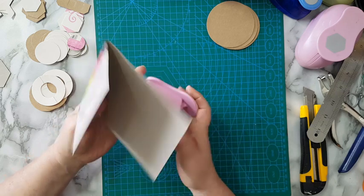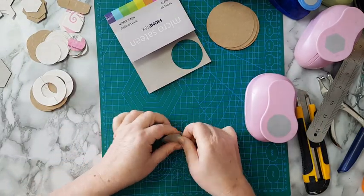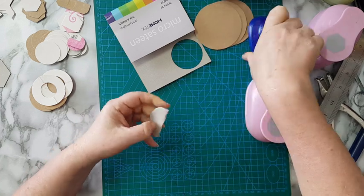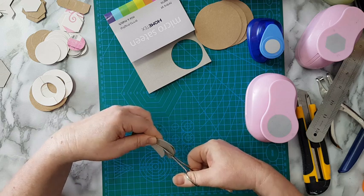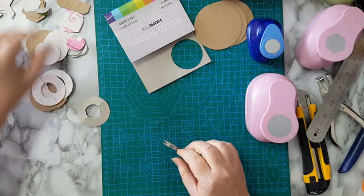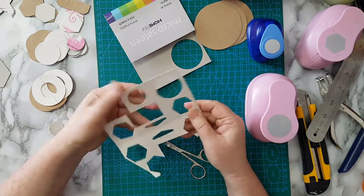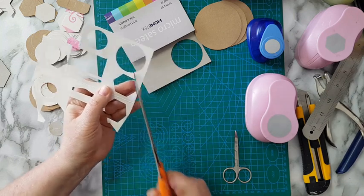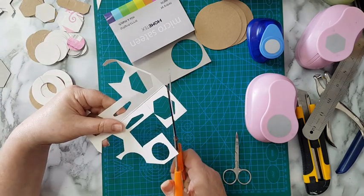If you have a less thick packaging that you can fold, you can do more shapes out of it. I'm folding it and punching almost like half a circle — even if the punch doesn't go in, I'll just go in with scissors and I'll have another shape. I'm keeping all of this. I don't know how much I'll use, but I'm keeping everything. Even when you're left with oddly shaped leftover pieces, just keep them.